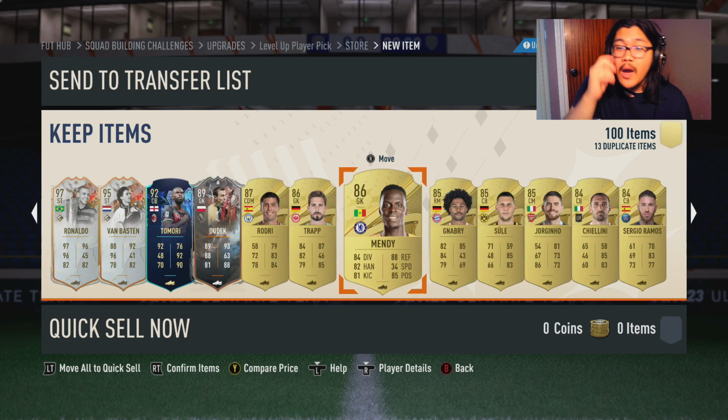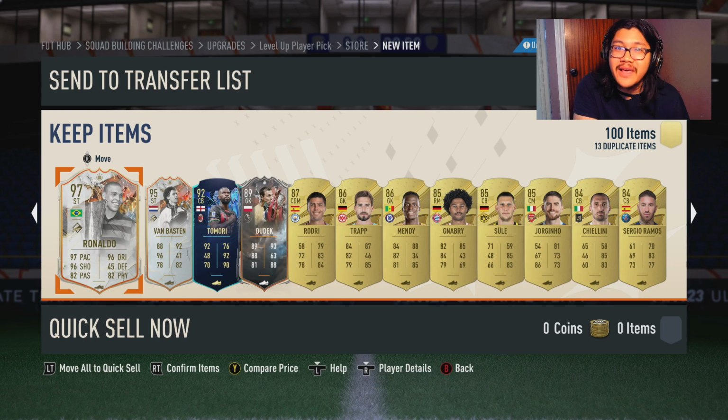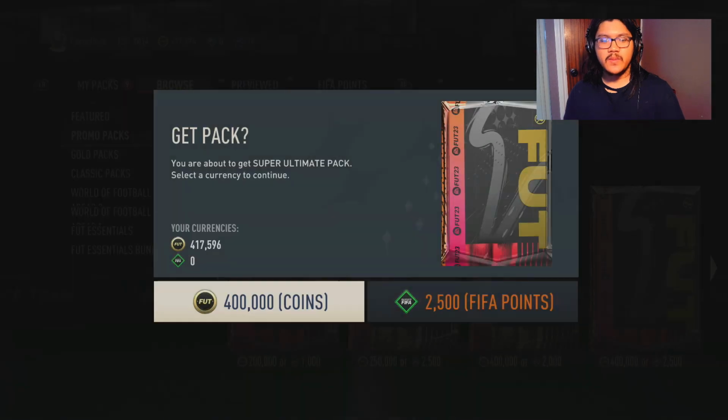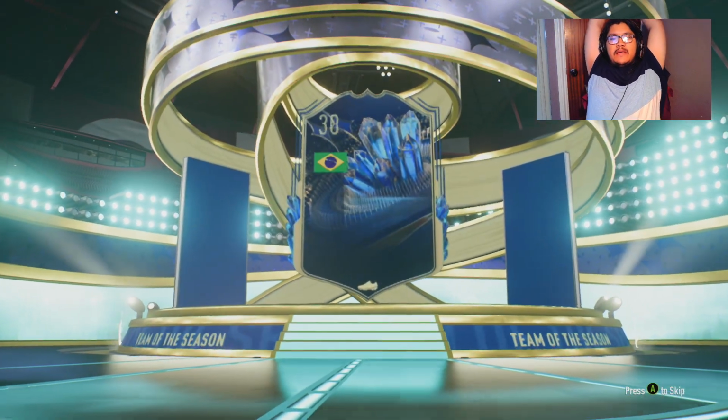So 29 plus 5. We have 34 walkouts from 100 players. A third of this pack are walkouts. That is crazy good. Especially when we get an insane player in R9. That's amazing right there. Alright, we're gonna open a 400k pack. Super ultimate pack. Let's see what we can get. Come on, show me something good. A 95 or above would be amazing.